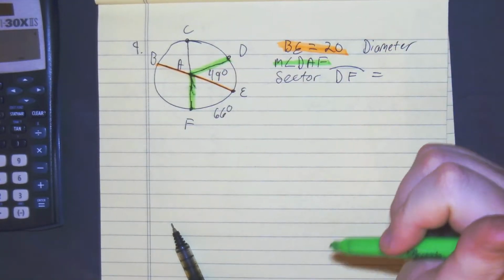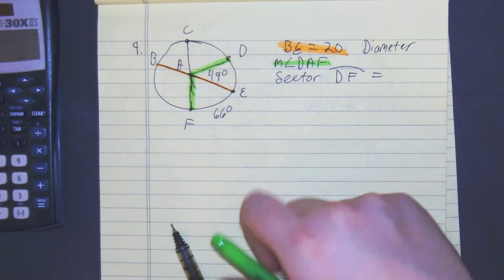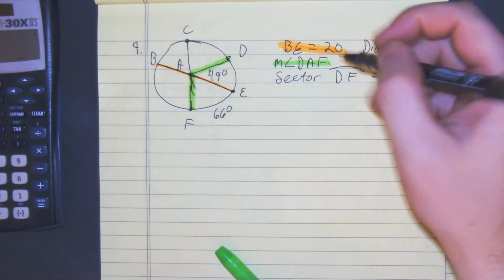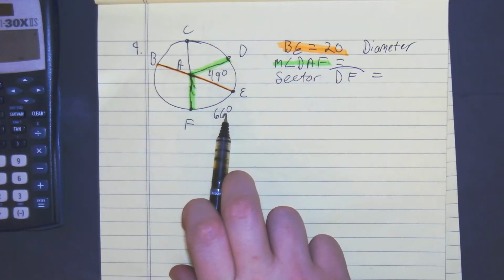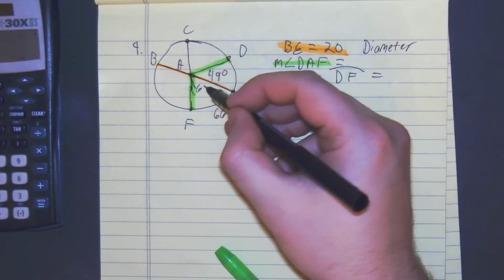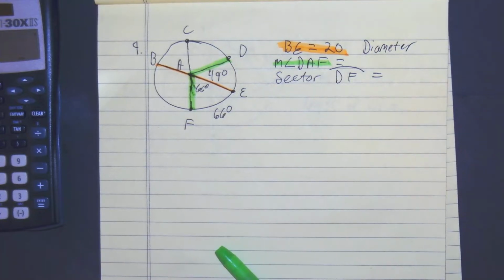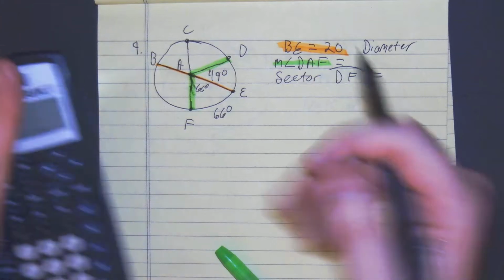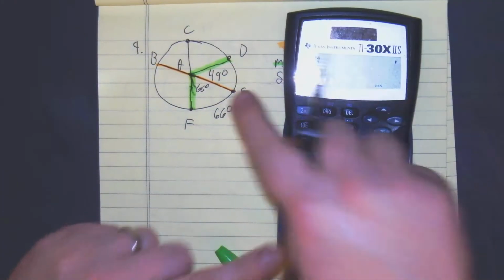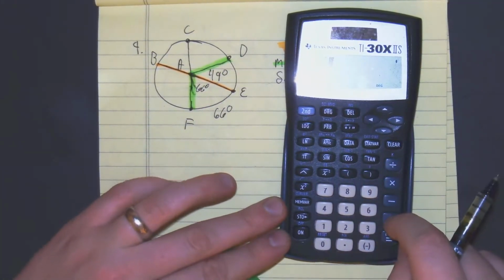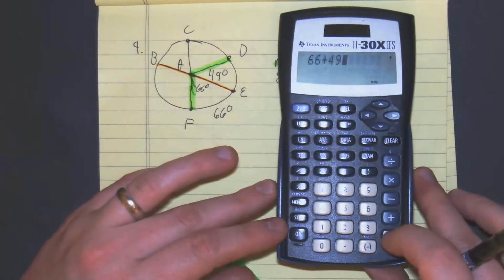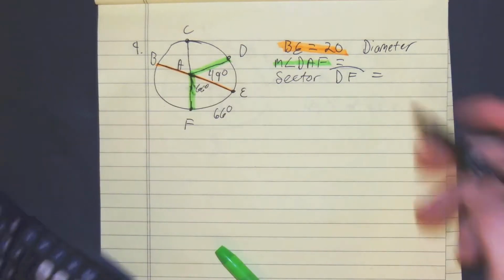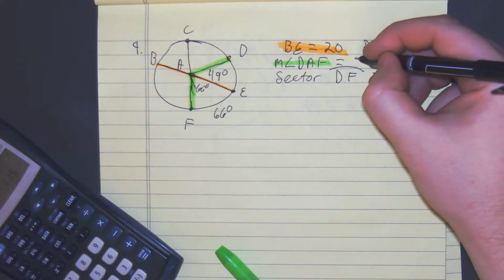DAF. So the measure of DAF, which is pretty apparent right here, would just be the 49 degrees and the 66 degrees. Because if that's 66, that's 66 right there, just based off how the angles are contained. Alright, so just to make sure you don't do it wrong, just add 66 and 49. I know there's a glare. Get 115 degrees. So you put 115 right here.